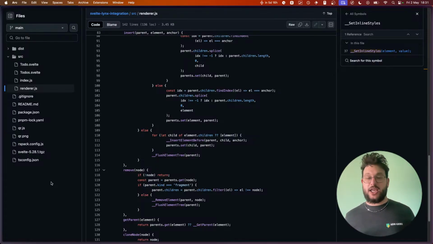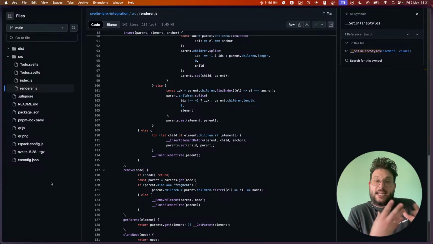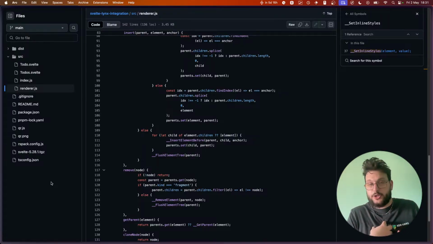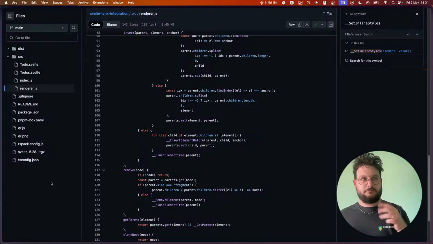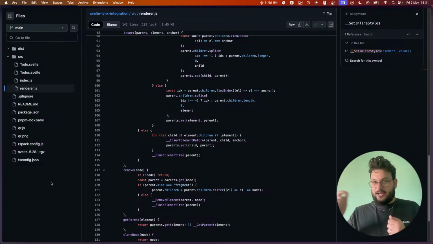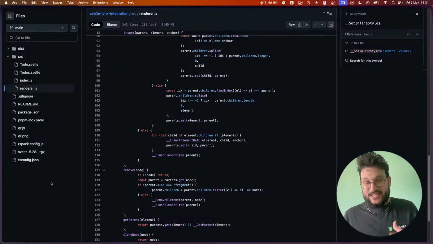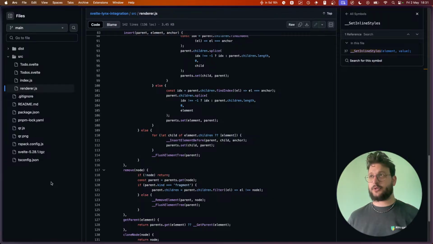At the end of the day, I think Capacitor or Tauri also has a way to integrate some native part in your application. So if you really need something like opening the camera, for example, you should technically be able to do it through Capacitor or through Tauri.